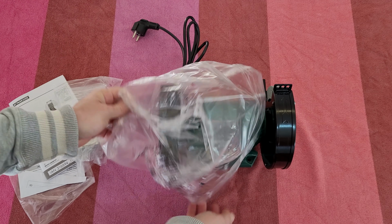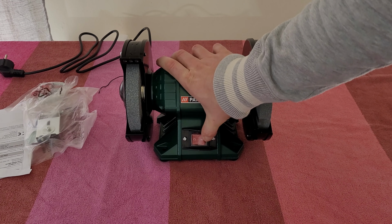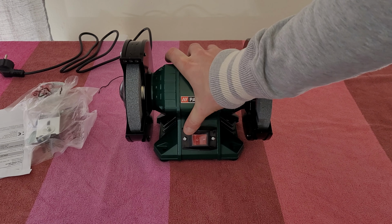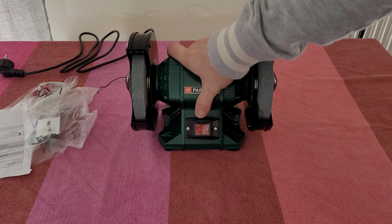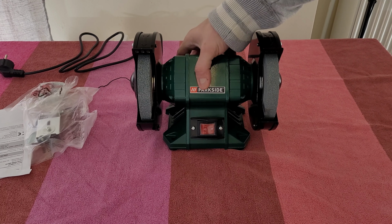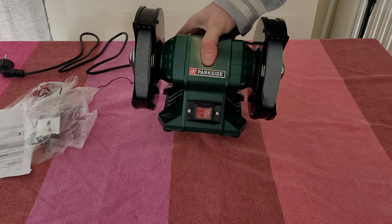2 meters of cable, and voila, on-off switch with a protection for the dust and water, 4 drill holes for table mounting for better stability and with rubber at the base to absorb any movement, 2 grinding wheels, rating is 36 and 80, cover for the grinding disc, 3 screws, you can take it out and replace the grinding disc.